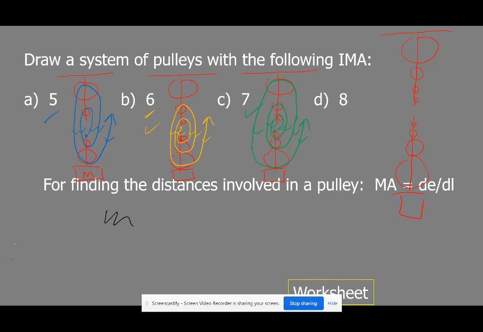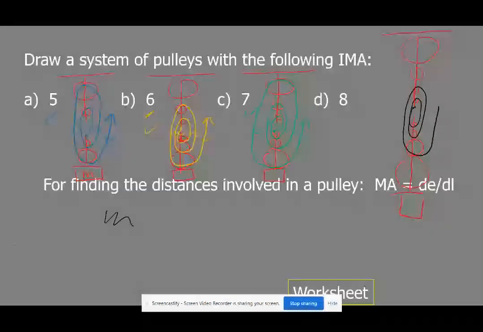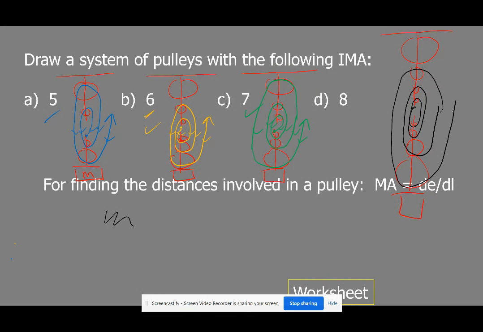So I want an even mechanical advantage. So I'm going to start at the top, but I'm going to start stringing around. 1, 2, 3. I'm going to stop there and just count. See where I'm at. 1, 2, 3, 4, 5, 6. Go around again. That's still going to be 6. Go to here, and it's going to be 1, 2, 3, 4, 5, 6, 7, 8. Hey, I got it. There's 8. So I can leave it right there and say that my mechanical advantage is 8, and I'm done.